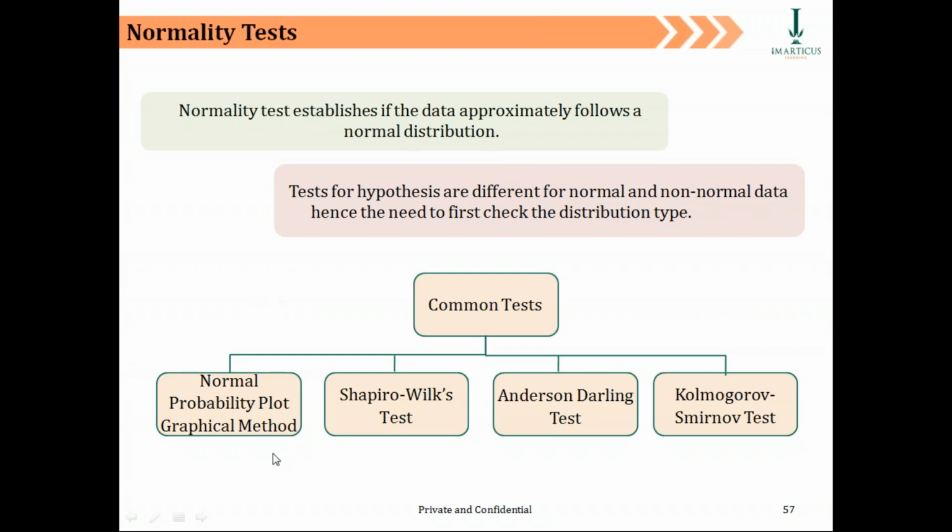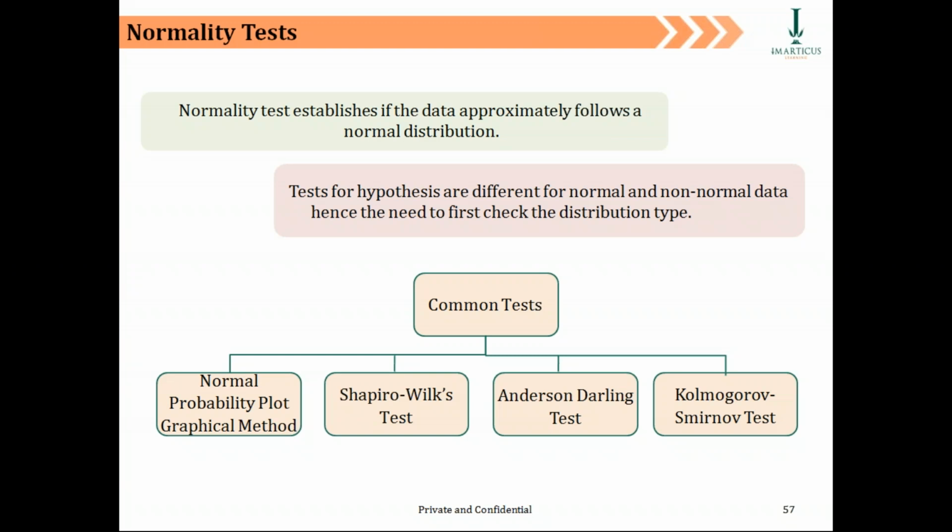There are many tests suggested as common tests for normal distribution. For us, we are going to use only the first one, the probability plot graphic method, because that is the most powerful. The remaining three tests are very contextual. Those are applicable in some cases, not in others, but the normal probability plot is applicable almost in every case.